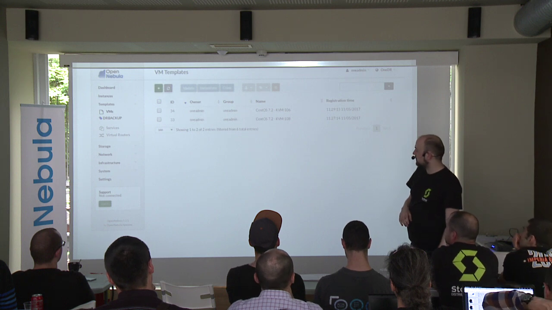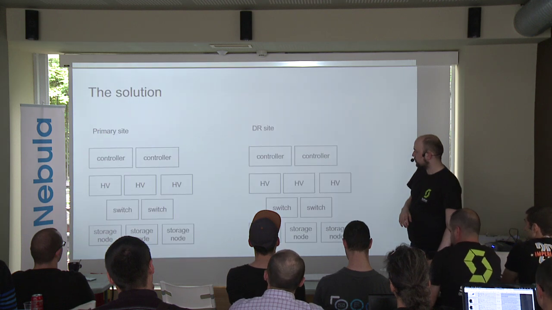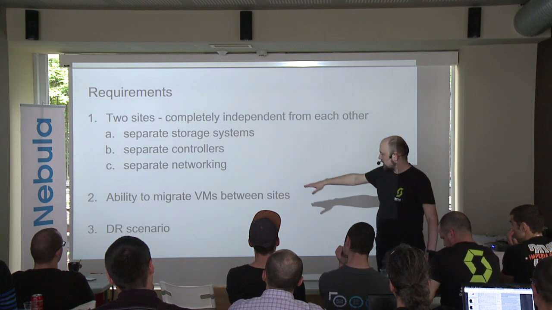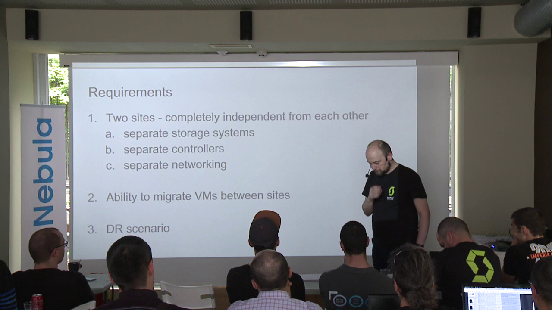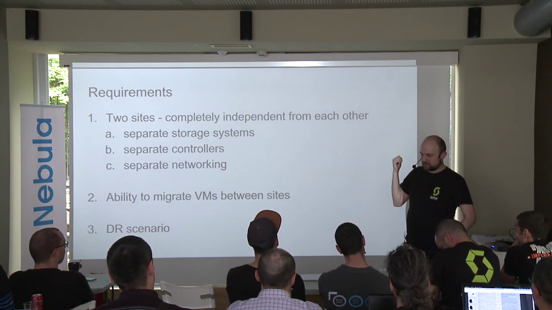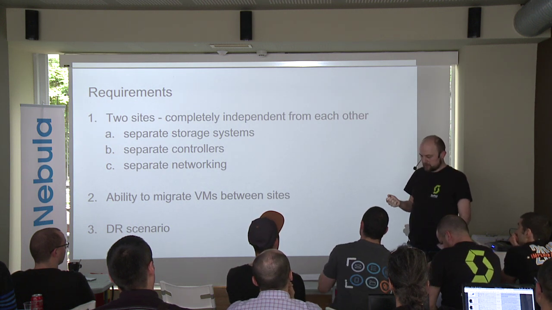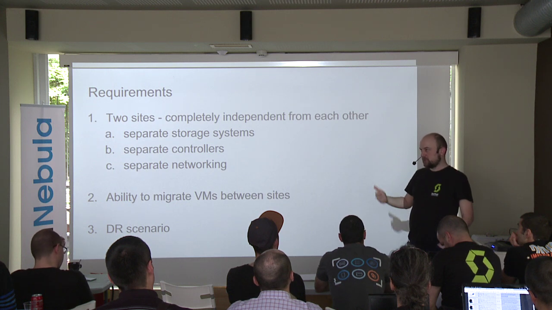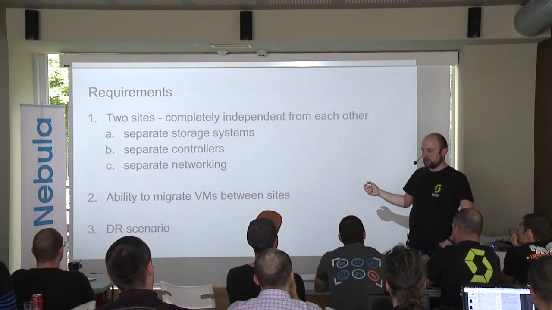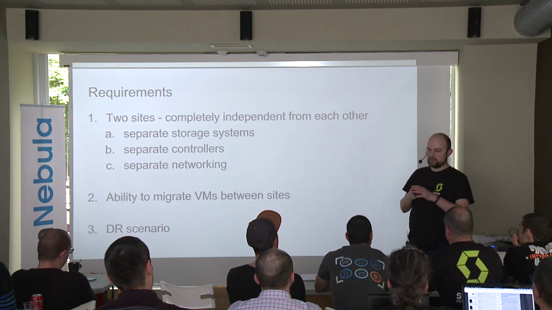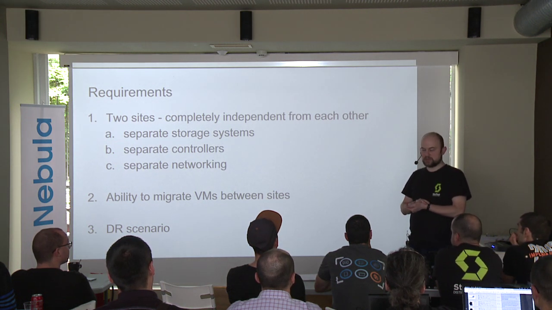So in terms of functionality, I'll scroll back to functionality number 2, the ability to migrate virtual machines between sites. This one I didn't explain in terms of user experience. You have 2 different use cases. One is if there is a disaster in the primary site, you want to start the VMs in the other site. When that happens, you will lose some of the data, say the last minute of writes, depending on how often we do snapshots.